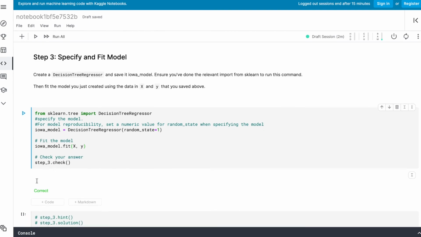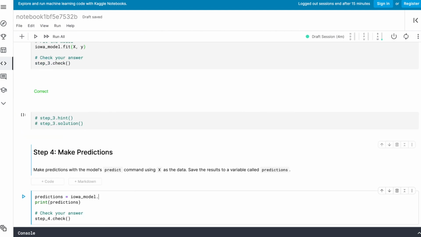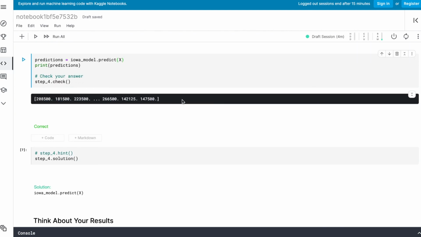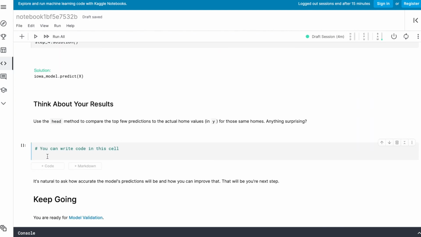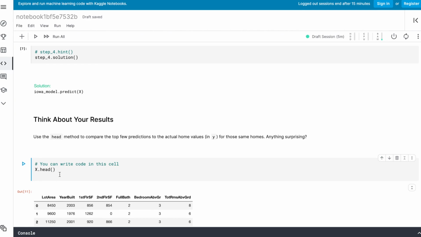And let's run it. And now we can actually predict. So we'll be using X for our data, but usually, like I said before, we should be using new data, but for now we'll just use X. And for this we'll be using the predict method. And these are the specific prices that it predicts. And now over here it's asking us to compare. So we can use X.head to actually compare our prices versus theirs.